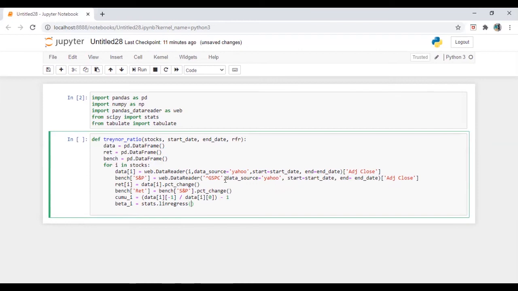So what we need to do here is pass x and y. In this case, x will be our stock and y will be our benchmark. So what we are going to do here is calculate. Okay, I'm missing one step here. No, in fact, it's fine. No need. Sorry, I was just overlooking it.